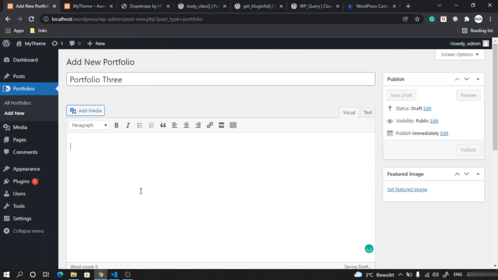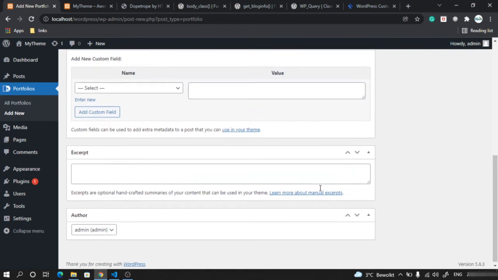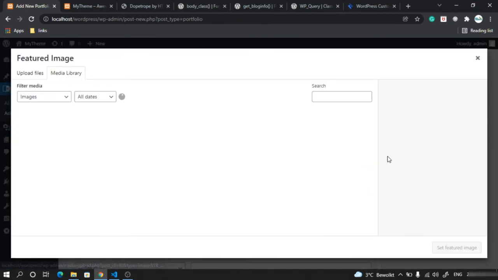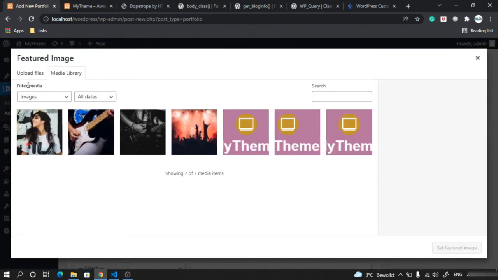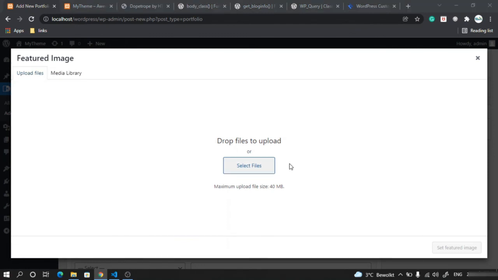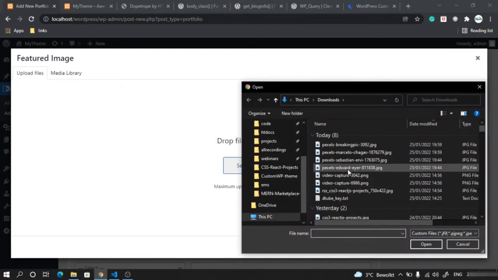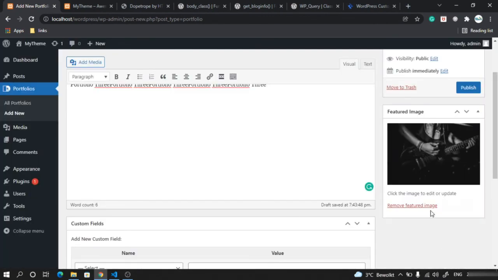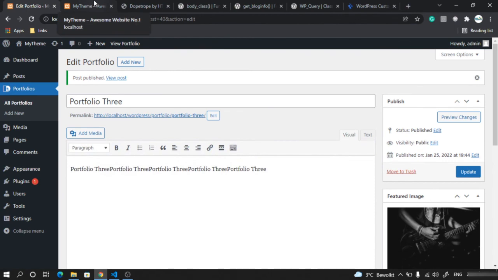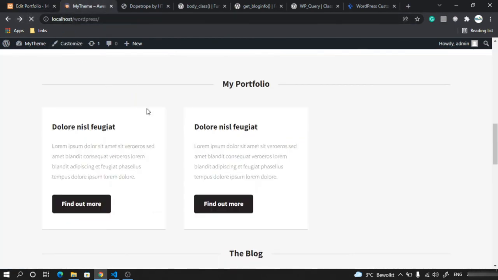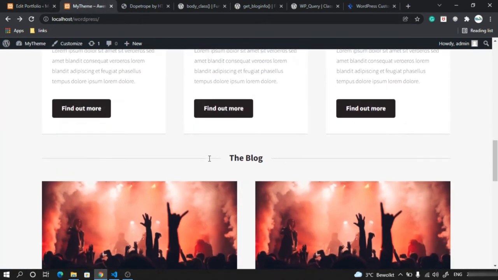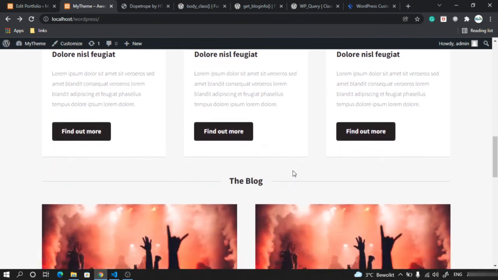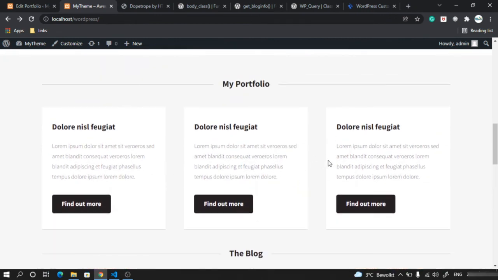So if I say portfolio 3 and add a new image here, publish. If I refresh, we should see 3 items here. So a maximum of 6 can come. We have given that. So we are seeing 3 items here.